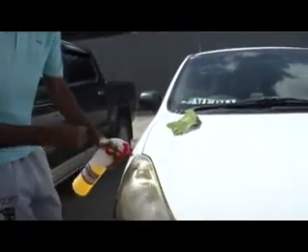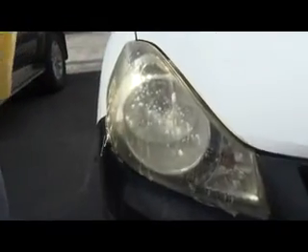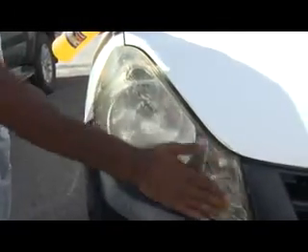Is there something that will harm you or harm anything that it goes on to? When it comes to the headlights, you just apply some onto the surface, take a J-Cloth, spread the product, leave it to sit for a little bit, and then wipe it off. That way you'll get the best results.